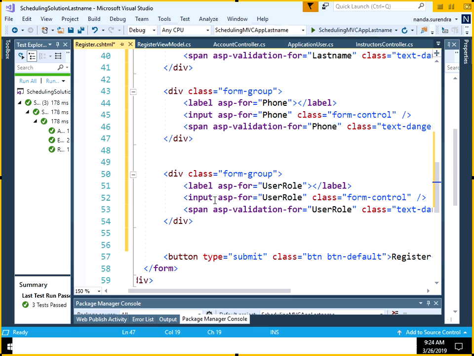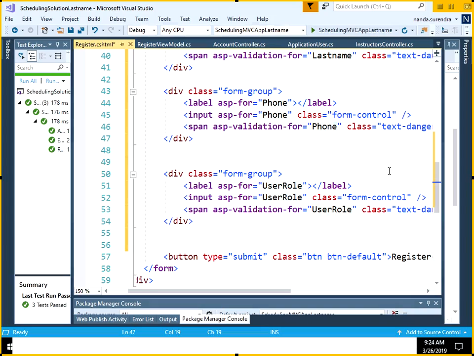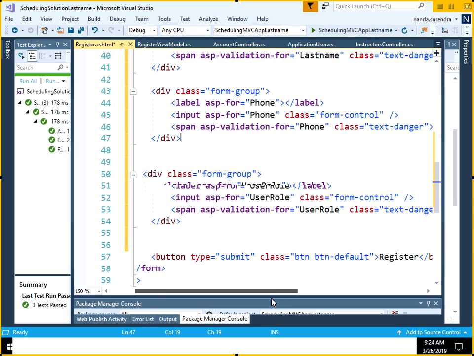We need a drop down here. So if you want to create a drop down, the easiest way, we can either go through the database, or we can try to use, instead of using input, we can say, do you remember what you used for drop downs?